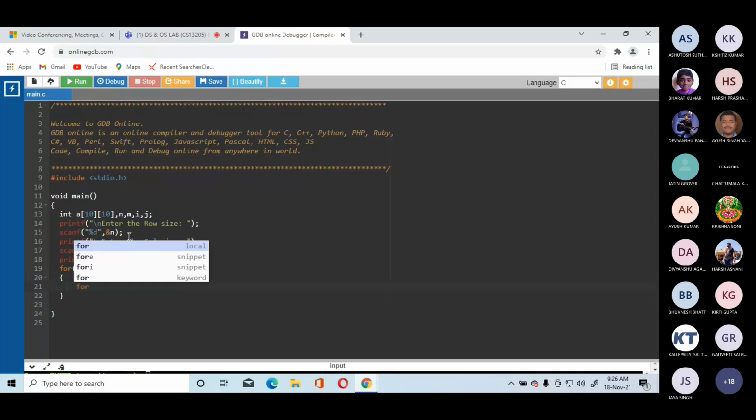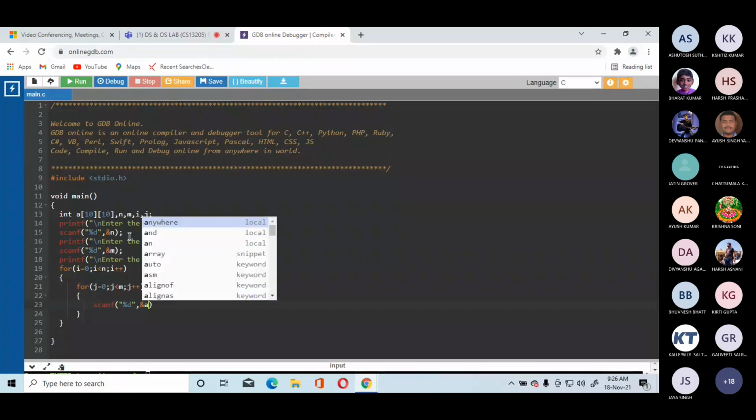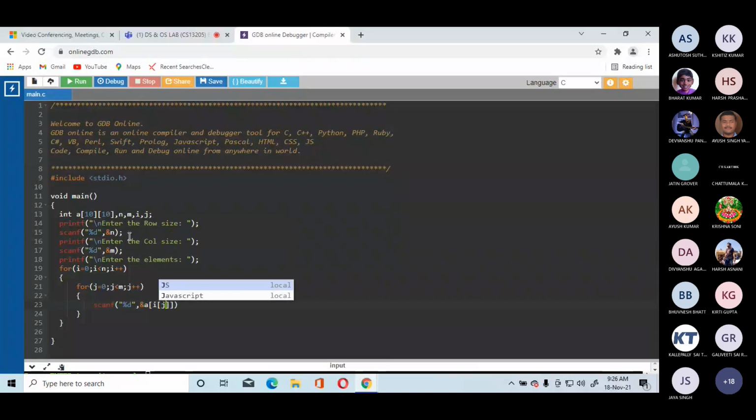This is the outer loop, and take one inner loop: j is equal to 0, j less than m, j plus plus. Scan the value, %d, address of a, i, and j.